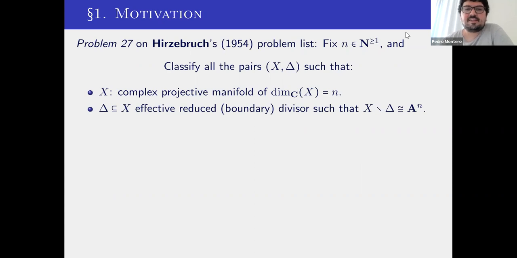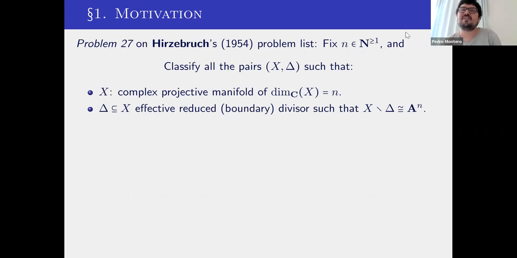And delta is a divisor or a hypersurface, if you want, which is obtained by the following. You remove this hypersurface or bunch of hypersurfaces, maybe it's not irreducible, and you get an open subset, and you ask that this open subset is isomorphic to the affine space. Or the other way around, you are looking for varieties in such a way there is a big open subset, isomorphic to the affine space, and the complement is a bunch of divisors. Okay, so this is your boundary divisor. Of course, if you are in, say, dimension two, you may have one divisor on the boundary. You can pick any point on this divisor and you can blow up and produce a new example.